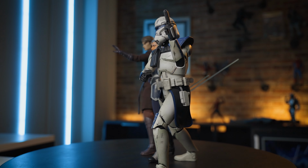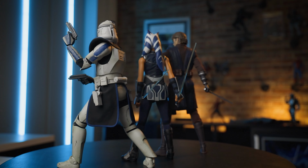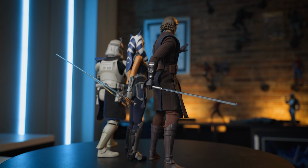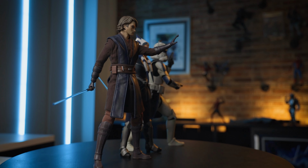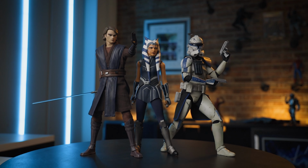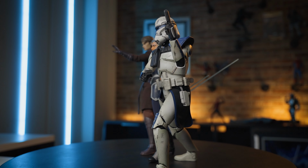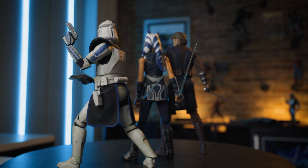Now, if you were to put the Hot Toys Anakin next to this Anakin, definitely not. They would not go on the same shelf. Wouldn't work. But a helmeted trooper from Hot Toys and this figure, and of course the Clone Wars animated Ahsoka, they work together, I think, rather well. I don't think the Rosario Dawson Ahsoka would work well with this, but this together, I dig it. And I happen to have two Rexes, so that shouldn't really be too much of an issue for my display.